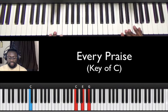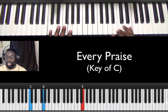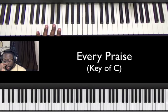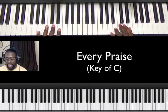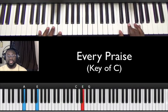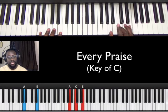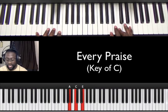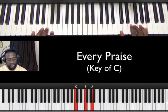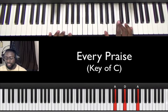Okay, so one more little change you can do is if I'm playing in this inversion, every praise to our God. Or this inversion, every praise to our God. When I go to this six and play every word of worship, right, I can just keep this C chord. Instead of playing an A minor chord, I can play every word of worship in one accord. Instead of playing the A minor, I'd rather play it like, right, so there you go.